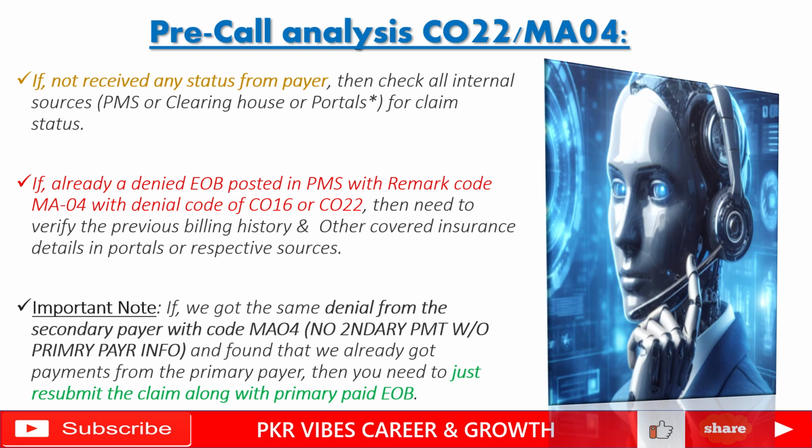Second case, we already received a denied EOB from the insurance, and it is also posted in our doctor software with the remark code MA04. And the denial code might be CO16 or CO22. Generally, we will see that whenever we submitted a claim to a primary insurance, the primary insurance will deny stating CO22 as a denial code with the remark code of MA04. Then as a pre-call analysis, we should check our previous billing history.